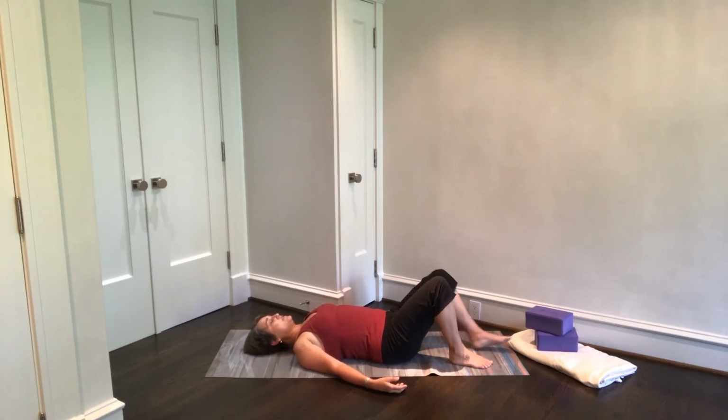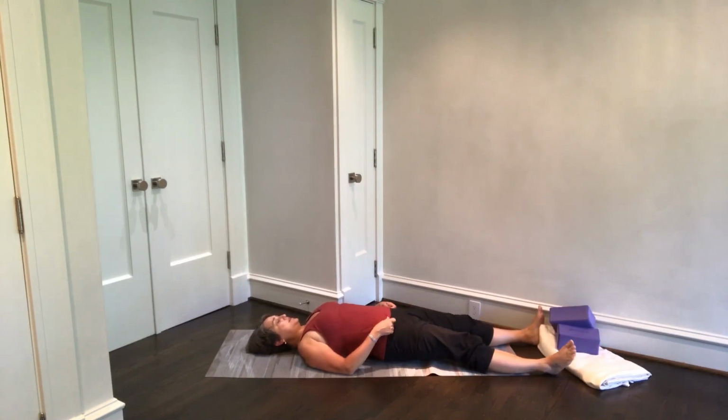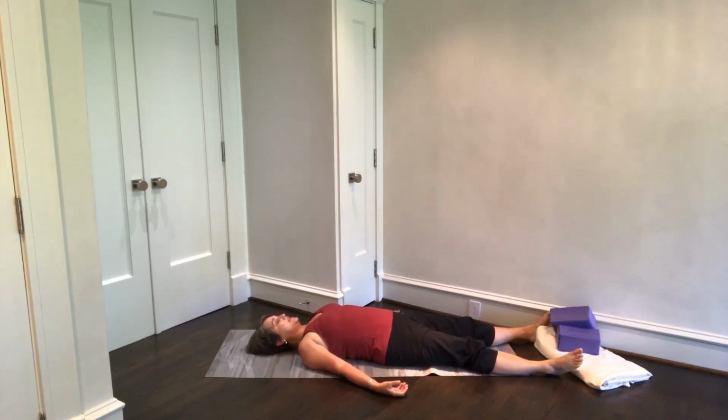And whenever that feels complete, find your position for relaxation today. You might do a little wiggling, maybe a blanket underneath your knees. Once you're settled, take 3 deep breaths in and out of the body. And as you exhale, let all of the energy that you created in practice start to subside, to integrate into all the small places in your body that might need a little extra care.